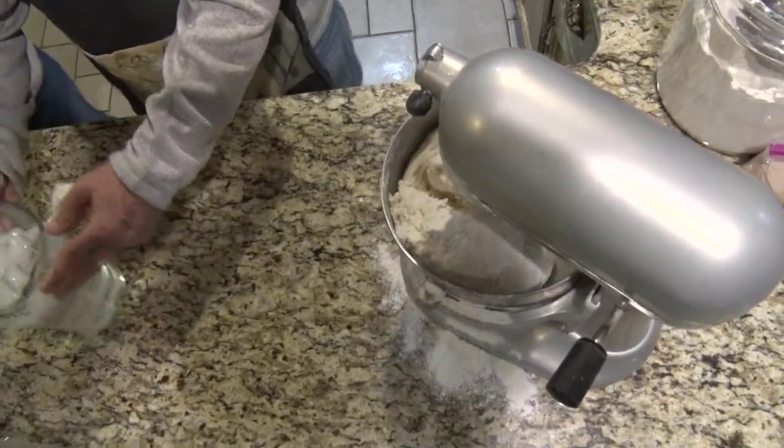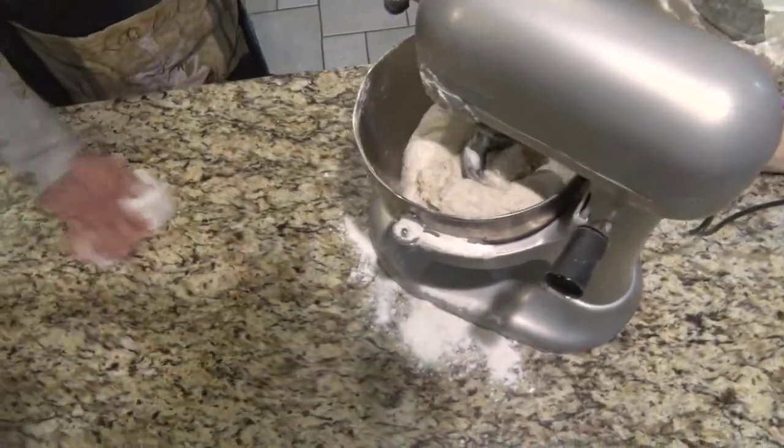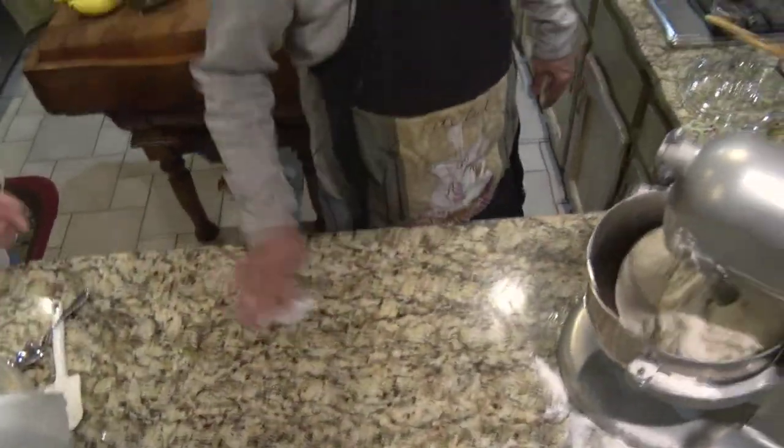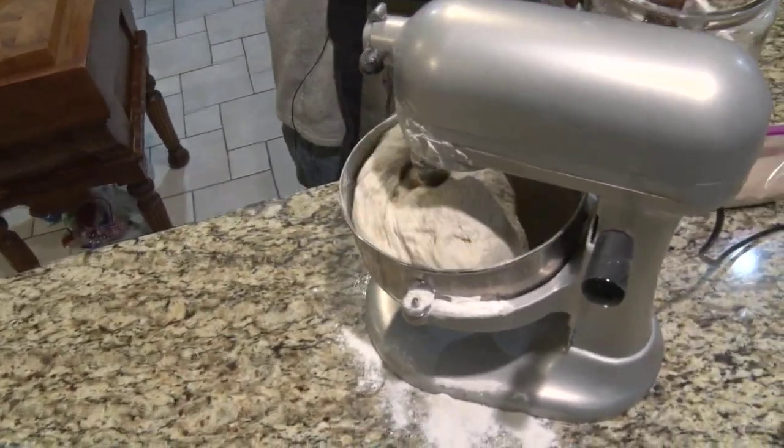Okay, let's go ahead and put that over there. I know we don't want to drop it, knock it off. I'm going to go ahead and knead it there here in a minute. You're going to put the dough in this? I'm going to put the dough on the deck right now. Okay. Then I'll put it in there.